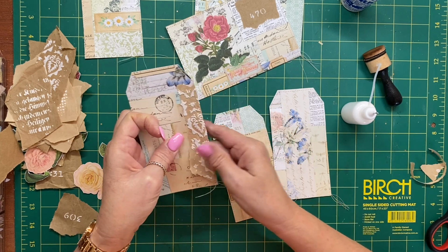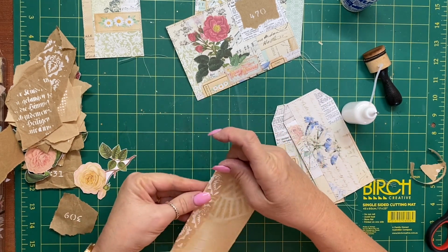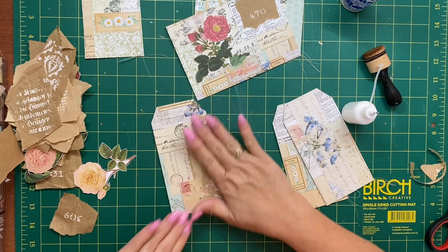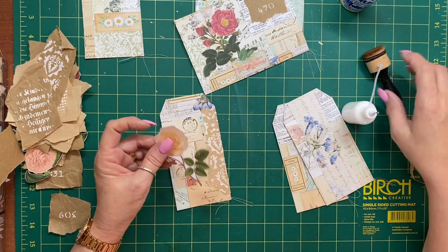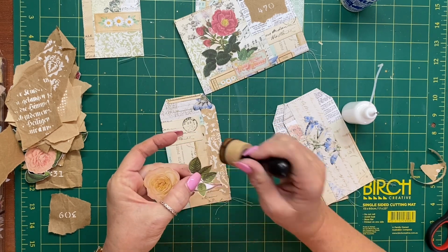No rhyme, no reason, just put it on there. And just wrap it around the back of the tag. I like that. That's nice. And then we might add another floral element just on top there. So I'm just going to ink that as well, just to take away some of the white edges.